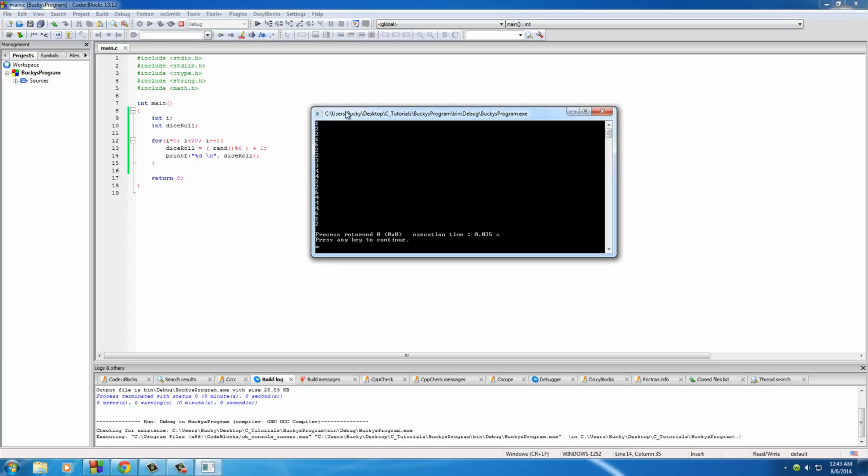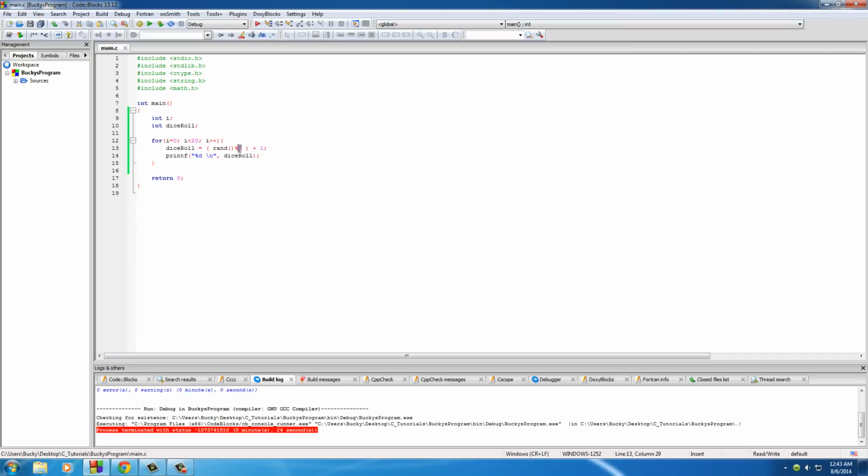Right in the middle. But basically what this does is it prints out somewhere in the range of 1 to 6. So if you want to have any kind of dice game, then this little formula would be perfect for it. So again, the only other confusing thing might be this right here, because I think it was the first time we actually used that modulus operator in a useful function.